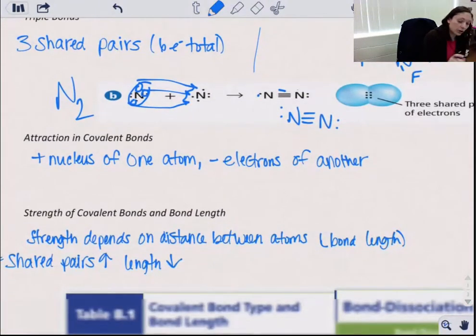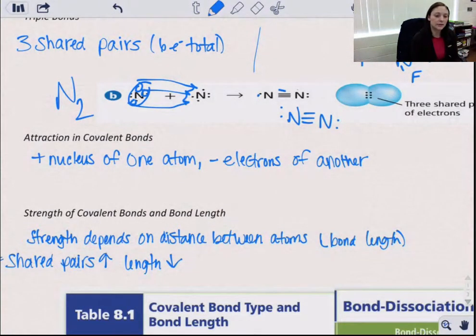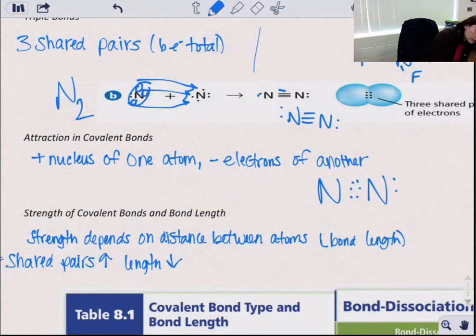When we talk about the attraction in a covalent bond, ionic bonds were a positive and negative ion, or a positive negative atom. Covalent bonds are the positive nucleus of one atom and the negative electrons of another. Because you don't have a positive negative ion, I don't have one that loses or one that gains, I have one that shares with the other one. So if we have this example up here with this N and the 6 dots, you have the positive of this N, the positive of that N, which would be their nuclei, they're always positive, and we had that same thing in the nonmetal metals for ionic bonds, but it was outweighed by the whole atom being positive. In this case, the whole atom is not positive, just the nucleus is.